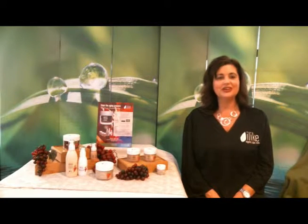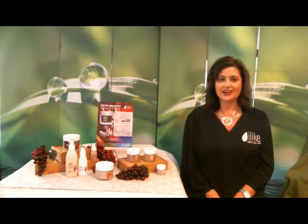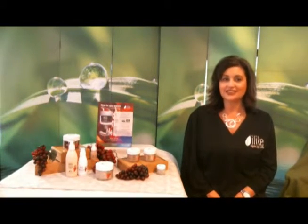We can supplement our own dormant, ineffective cells with stem cells from plants to help our skin regenerate and repair. We use the stem cells harvested from the red grape to achieve younger-looking skin, boost antioxidants to fight future damage, and help our skin to regenerate and repair itself. Our clinical studies show that our grape stem cell solutions act quickly to attack free radicals, and they also retain their antioxidant effectiveness over time.